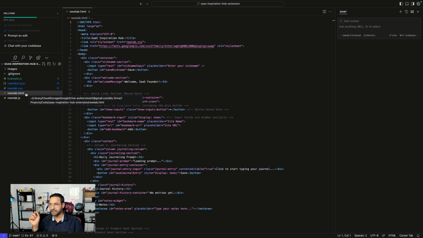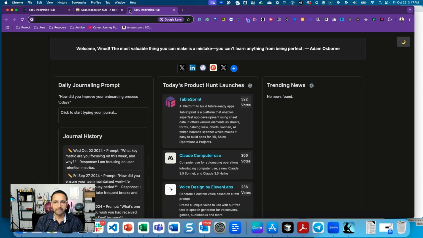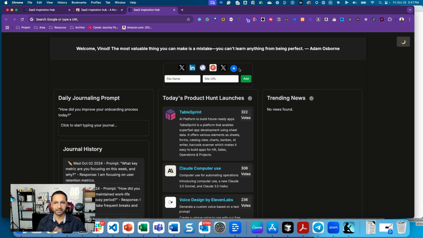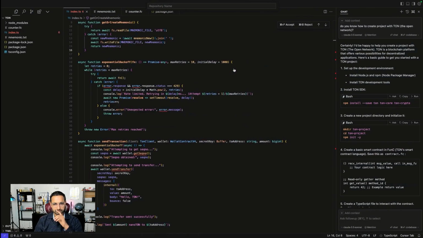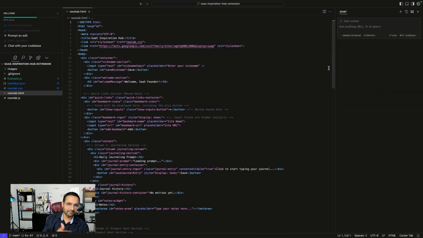So I started with a basic extension, and I always wanted to make an extension like this one, where if I create a new tab, then it shows me something. And here is that extension. I wanted to see the Product Hunt updates on a daily basis. That's what I do. So I started with that. And then I added a bunch of other things, including this quick URL. So it all started with me asking that question, starting with the basic one, and then adding more details.